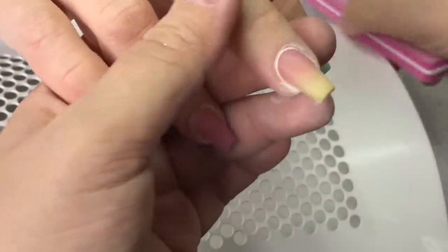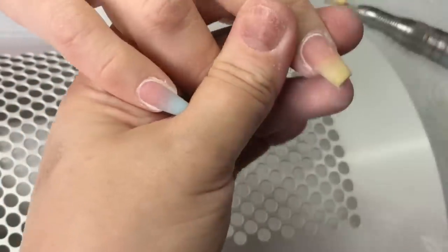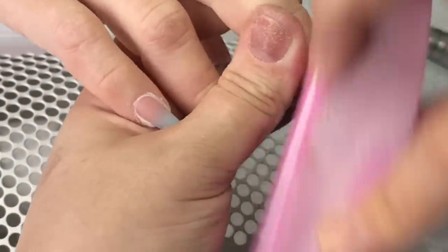Anyway, so buff them and then we'll remove the dust and we are ready for top coat.